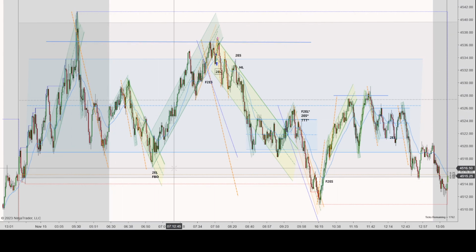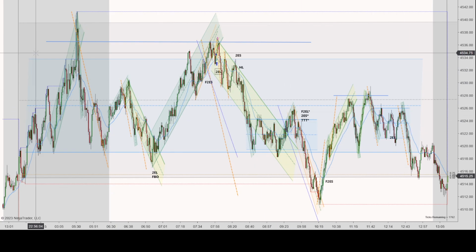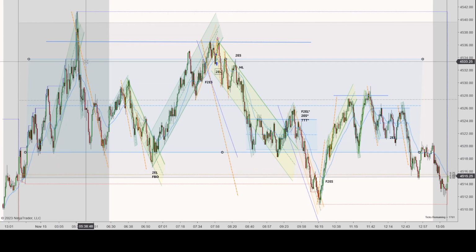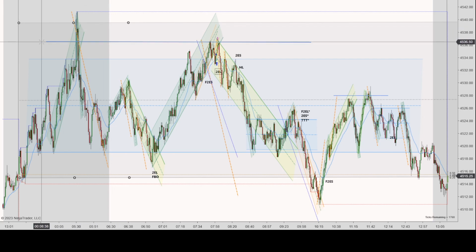It was kind of in a big, ugly range because where you put the top of the range, you can argue for either. I actually had the range here that I was playing, this blue one, but then I had sub ranges, the sub blue one and another small one, and this is the pre-market lows and pre-market high. At one time, I was debating whether the top of my range was actually higher here.